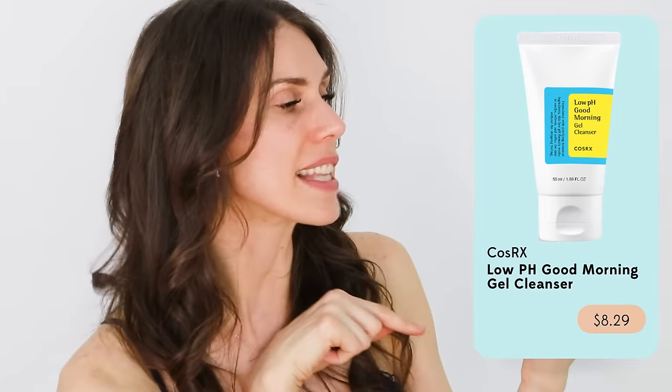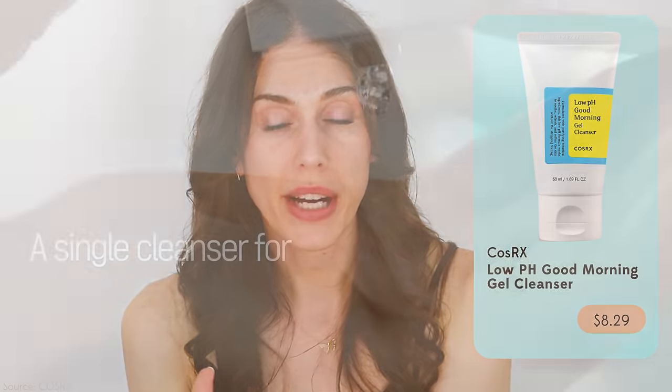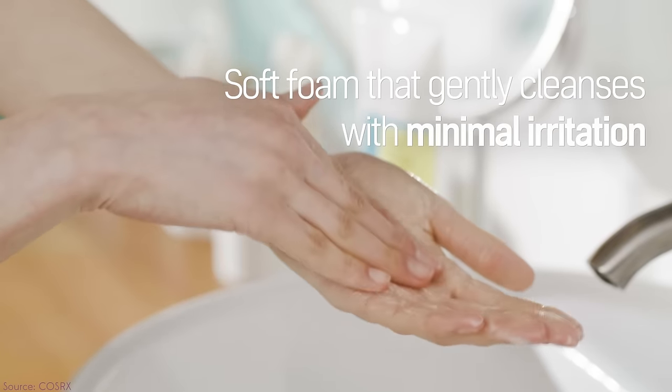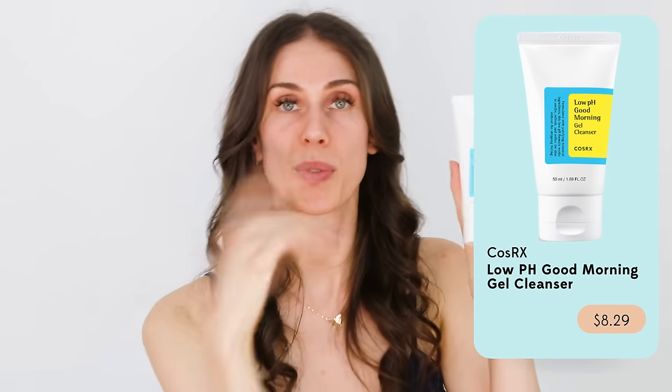While this is fantastic for dry skin or as a first cleanse in your double cleanse, I have oily skin, so I always need to follow it up with something else. There are two other K-Beauty cleansers I'm obsessed with. This first one is from CosRx — the low pH Good Morning Gel Cleanser. Low pHs are more acidic, and this is great if you want products to penetrate or if you tend to have a lot of gunk on your face. It's not overly stripping, but it is less hydrating than some others. It goes on as a clear gel and emulsifies into more of a soap. Fragrance-free, simple, and under $10 — with a huge bottle.